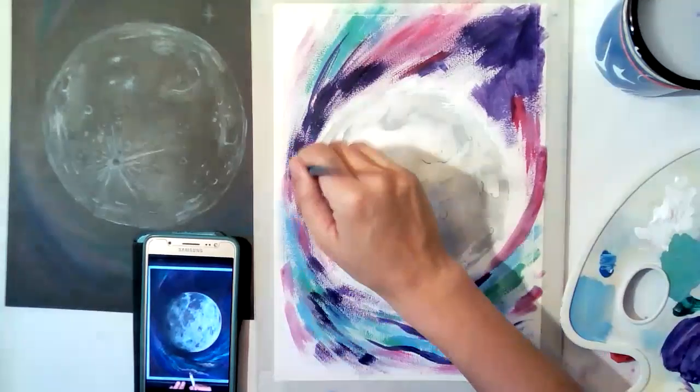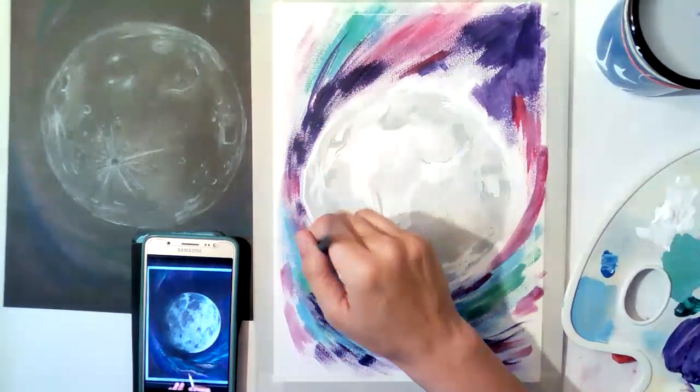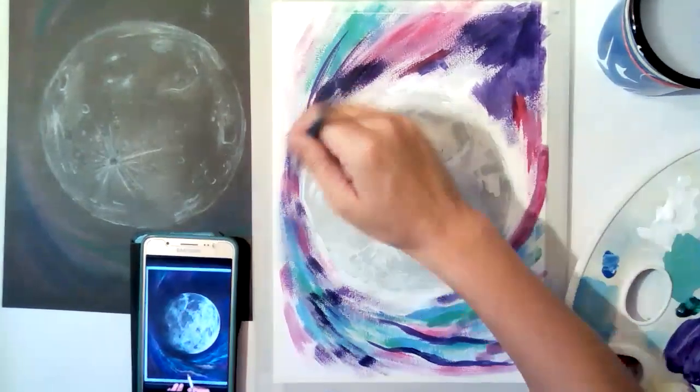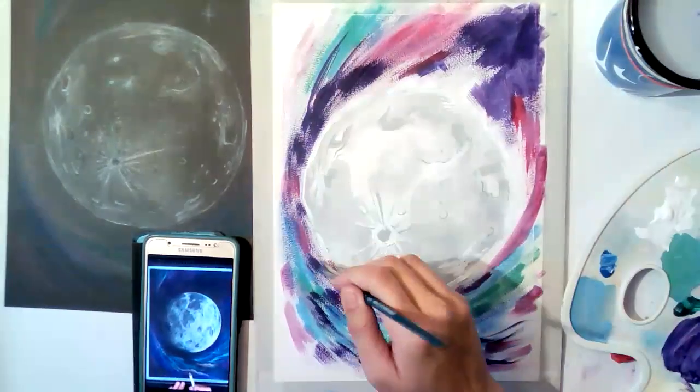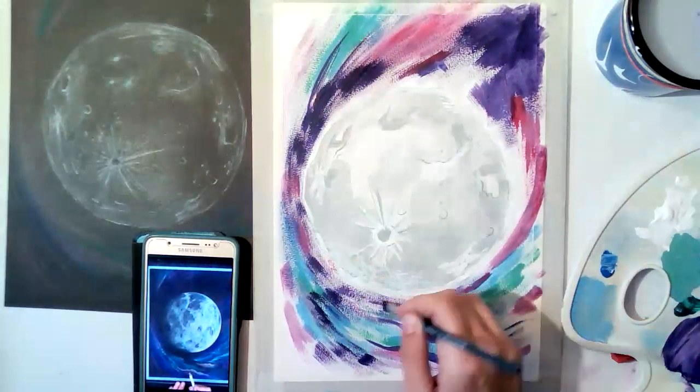If you're already getting close to it, keep in mind it's there and that you will need to save it.